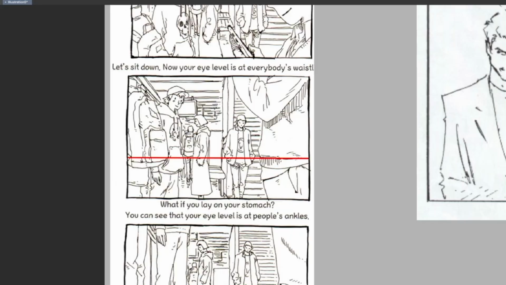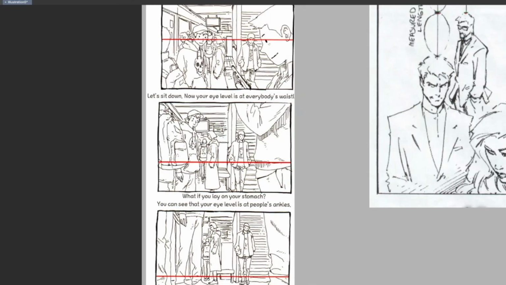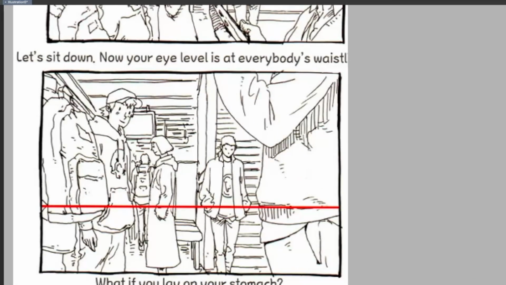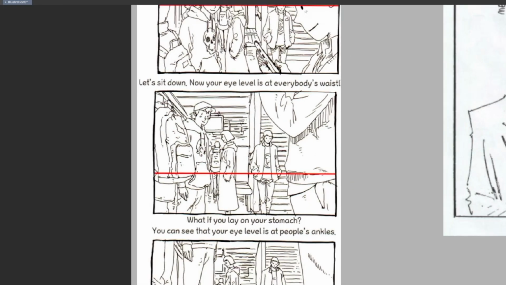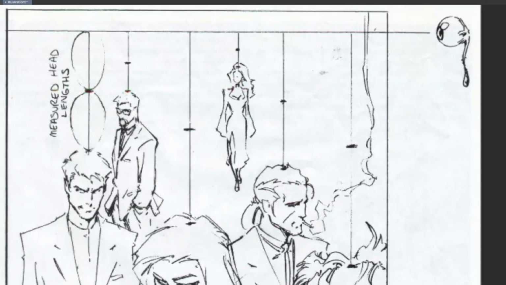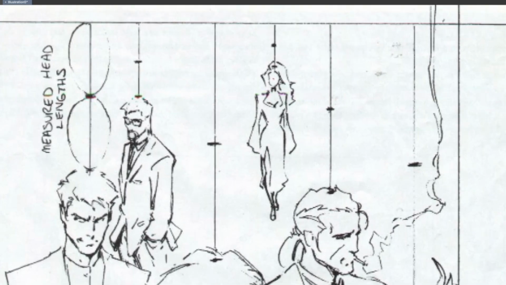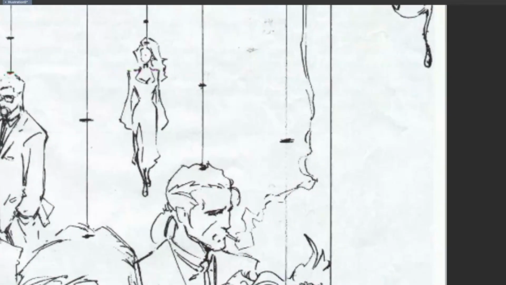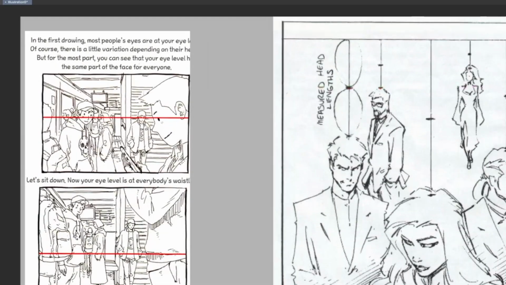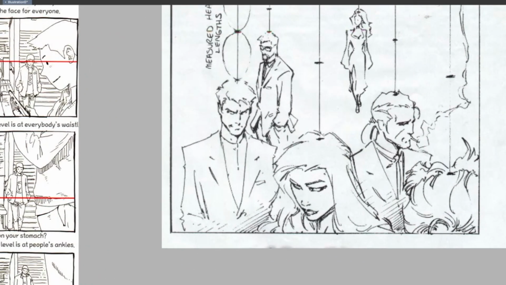Now, this is good, but you're like, well, what happens if the eye level is a little bit higher? Well, perfect that you asked. What a great question. Here it is. If the eye level is high, proportionally, this is 2 heads, like this. 2 heads down, 2 heads in the distance, 2 heads up here. That's exactly what we're trying to do, okay?